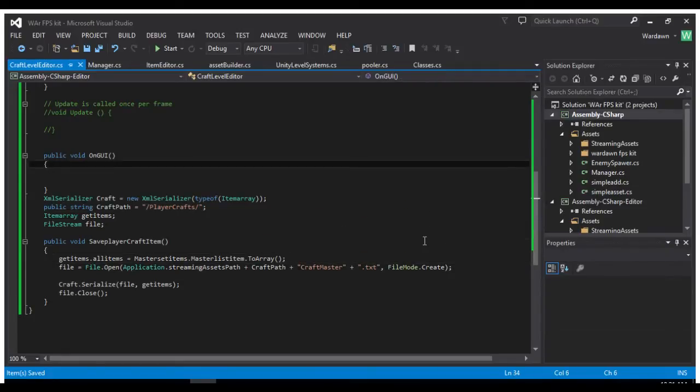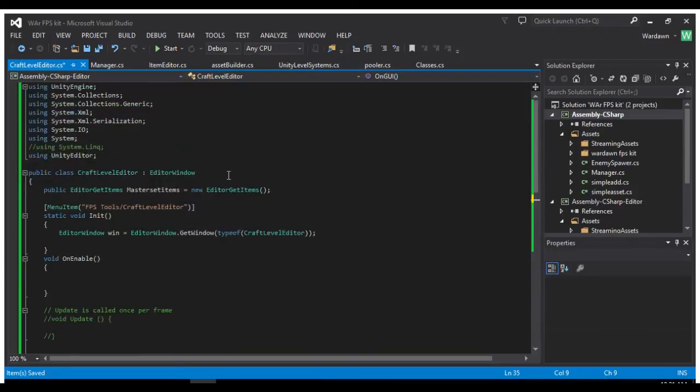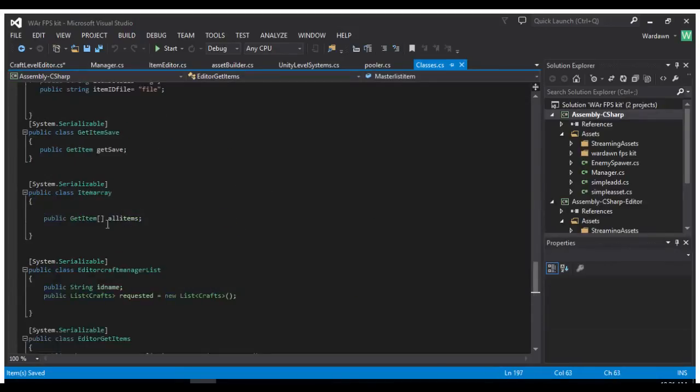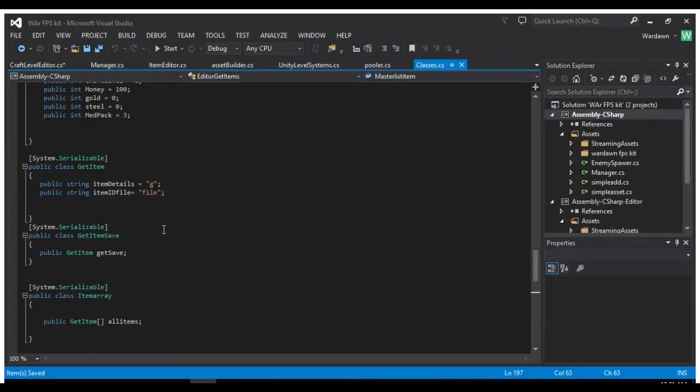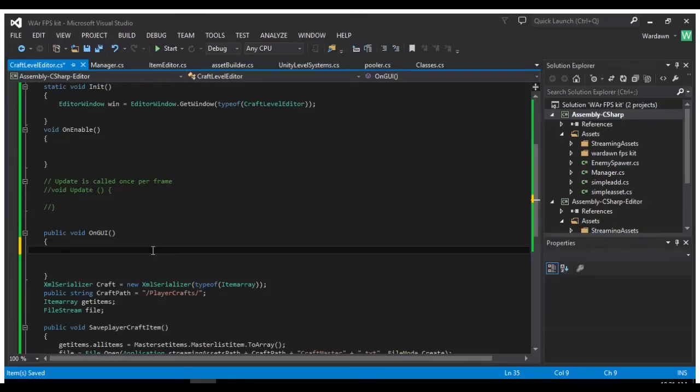And what is our item array thing by itself? So let's look at this. Okay, because this is an internal thing that's a class. Now it's a list of get item. So a list of get item would be 2 strings, okay, which ain't bad. But we're gonna have to do some fancier stuff with that because we don't want it to look relatively dull by itself. So in our onGUI function, we're definitely going to need some buttons, right?